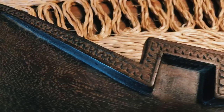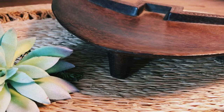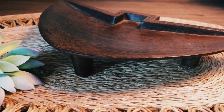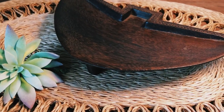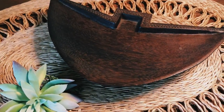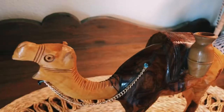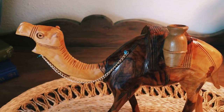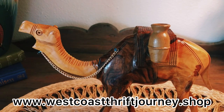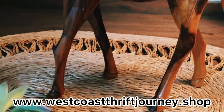I am so very excited to bring you guys so many really great finds that I find at the Goodwill or at any of the local thrift stores around me or at any of the yard sales that I have been to recently. You guys are so great to purchase so many great things off of my website and I'm really pleased to bring you guys as many new things as I can on a daily basis. So be sure to check out my website at www.westcoastthriftjourney a couple of times a week to see what has been added that is new.